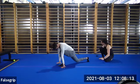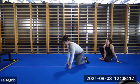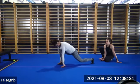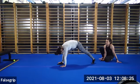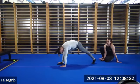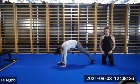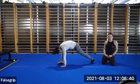All right, so finishing the one that you're on there, guys, and we'll just change over to the other side. So we're just going to go hands either side of that front foot. I want you to sink that back hip down towards the floor. And then from here, just straighten your front leg, get a bit of a hamstring stretch, and then sink yourself back into that lunge. And we're just going to work our way through a few of those. Again, you don't need to straighten that front leg out super straight. We just get enough to get a bit of a stretch. And we're just limbering in and out of that position.